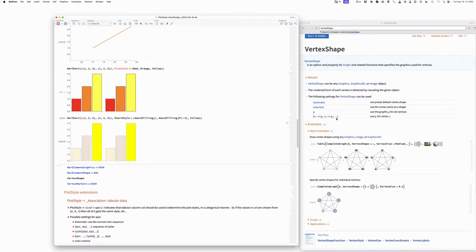Right. No, but what I'm saying is that in your cases, it's probably more straightforward to use vertex shape function. Yes, I understand. But why would it? This seems straightforward, except for the fact that we're not defining the sizes and all that kind of stuff. So I understand your point. Okay. I mean, I'm not wild about this vertex shape thing.